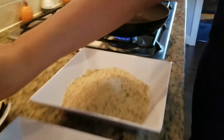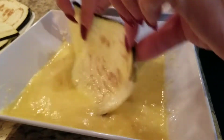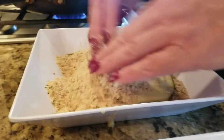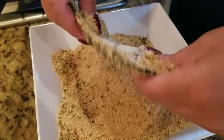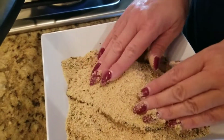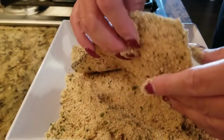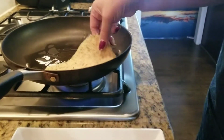Now, you're gonna take a slice of your eggplant. Make sure your hands are clean. Dip it in the egg mixture, then in the breadcrumbs. Make sure you coat this pretty good because you want to get a nice sealed coating on that, okay? You can take the skin off if you like. I like to leave it on a little bit. Depends on what you're making. Then you're going to shake off the excess and drop it into the oil.